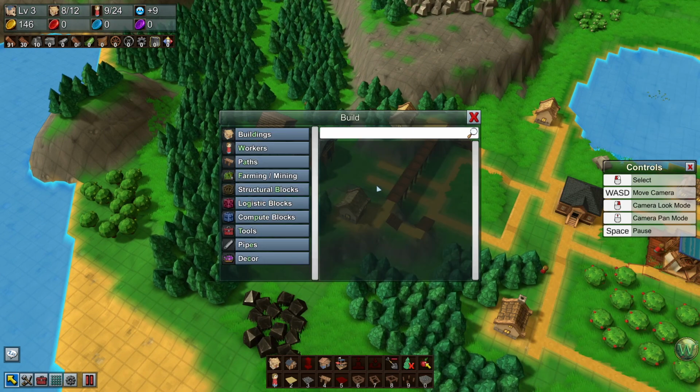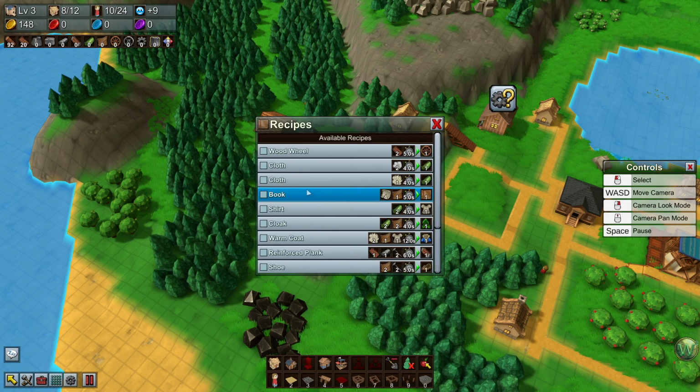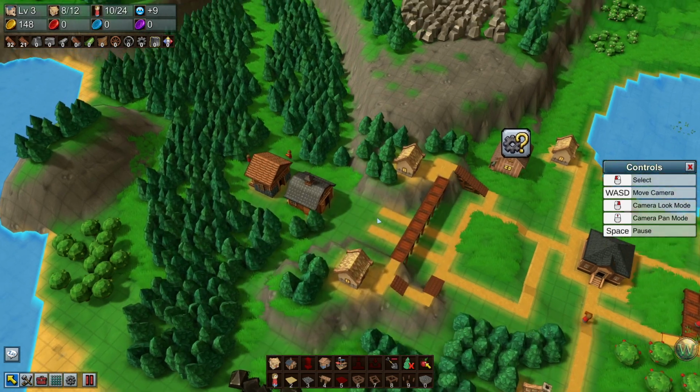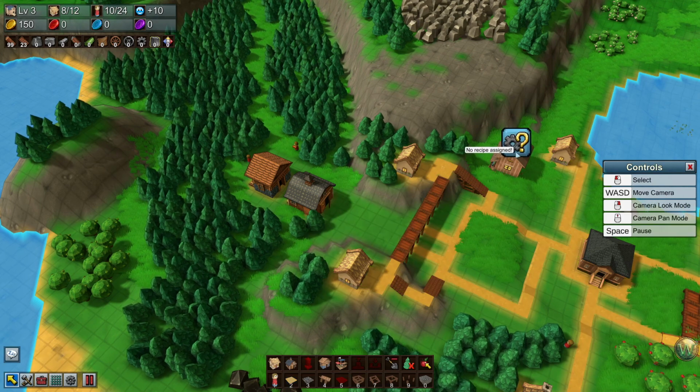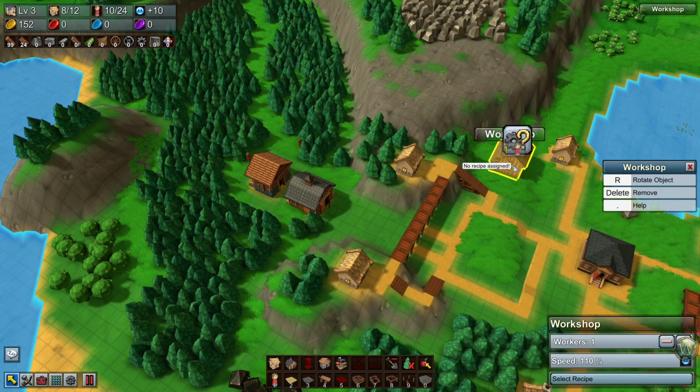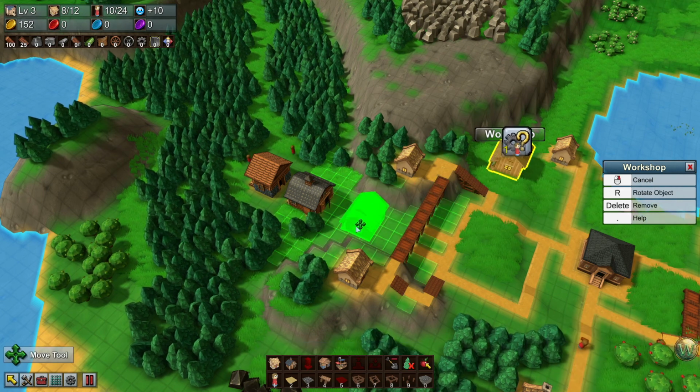I've already forgotten what the wheels recipe is, so let's build a workshop out of the way here. Wood wheels is just planks. Okay. Then in that case, let's take these up. And let's put this... M for move. Put this here.